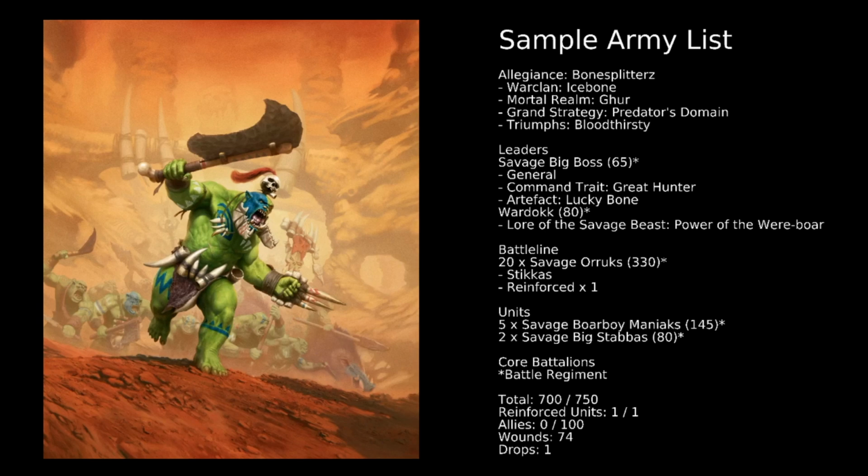It successfully casts you. Pick one friendly Bonesplitters unit, wholly within range and visible to the caster. Until your next hero phase, add 1 to run and charge rolls for that unit and add 1 to hit rolls for that unit, but they can't shoot. I mean, pretty good because you don't even care if you're putting this on a unit. You're wanting to run and charge and fight in combat, so you're not wanting to shoot anyway.